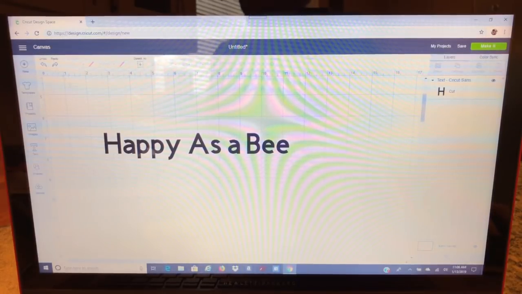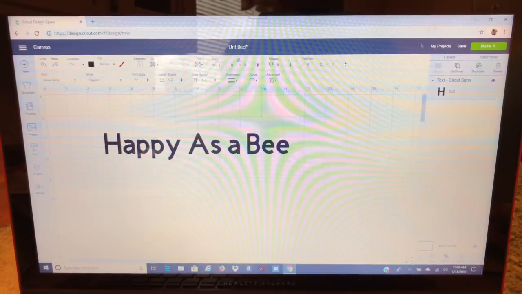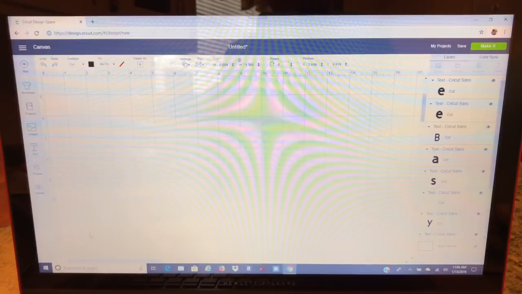All right, now what we're gonna do, say I don't want this "happy as a bee" all in one line. Maybe I want 2 lines. So this is going to make each line a layer so I can move it and edit it. So I'm just going to draw a circle around it and then hit ungroup.